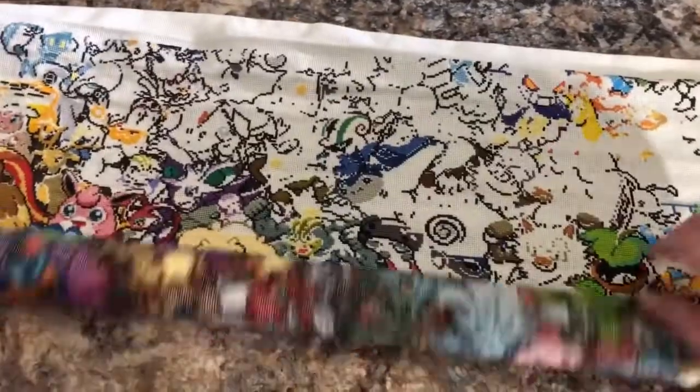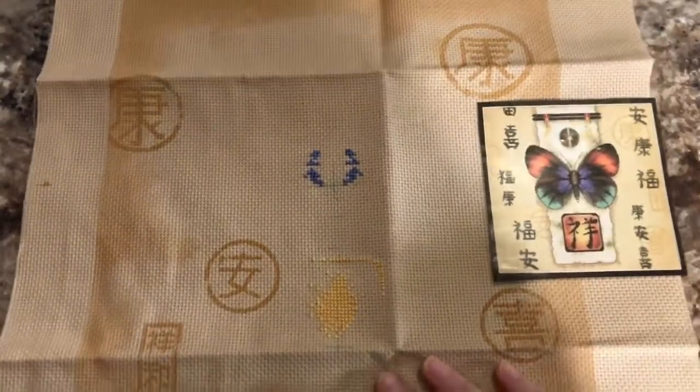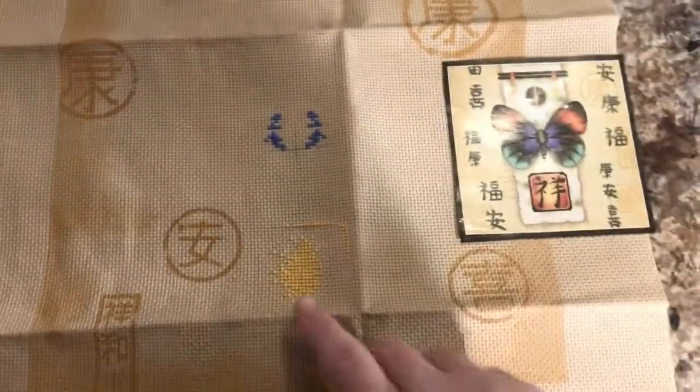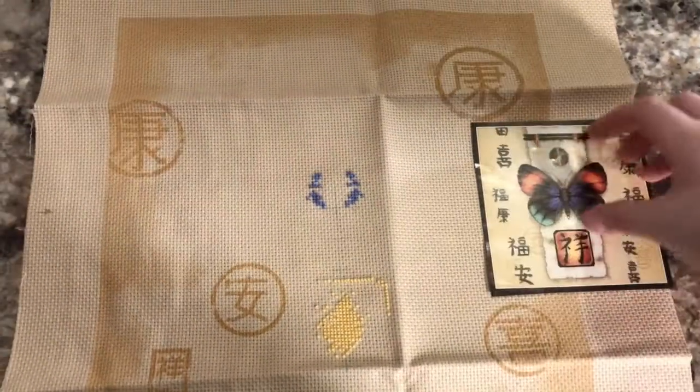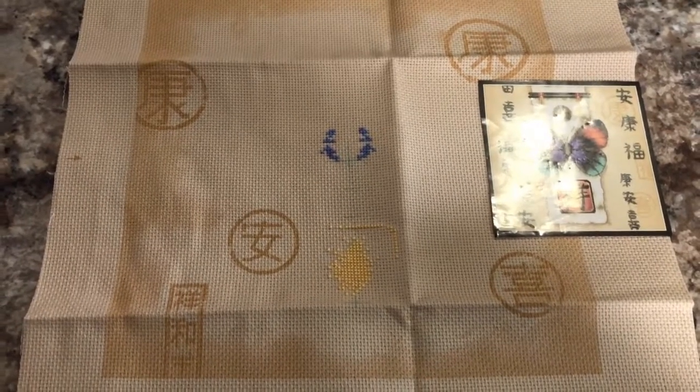Just to keep this down to one clip a day to save my poor computer from processing, I already pulled Butterfly Expressions. This was a mania start — this is what it will look like when it's done. I have some color here and a little bit of the wings done. I think the whole butterfly is blended thread, so this should be really fun to work on today. I wasn't sure how I was going to feel about a non-full-coverage piece, but I pulled it and I was pretty excited.